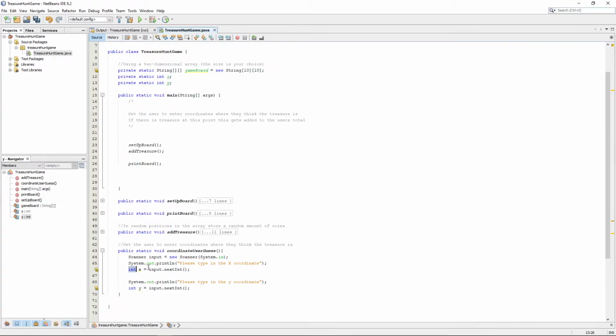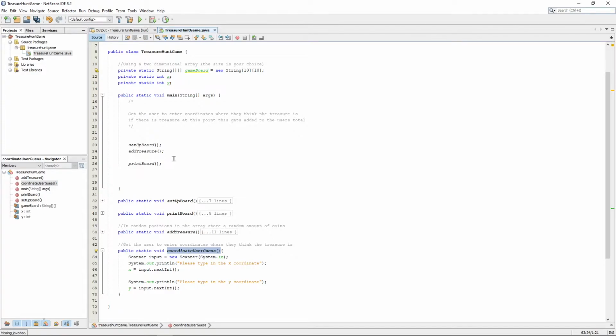All right, and down here, just to make sure that we're talking about the same global variables, I'm just going to take off the beginning part, so the int's off there. If I left that as an int, notice that the x is green and the y is not green. That means that the y1 is a local one and not the global one. I want to make sure these are both the global ones. So we're saying please type in x, please type in y. All right, so that's the situation.